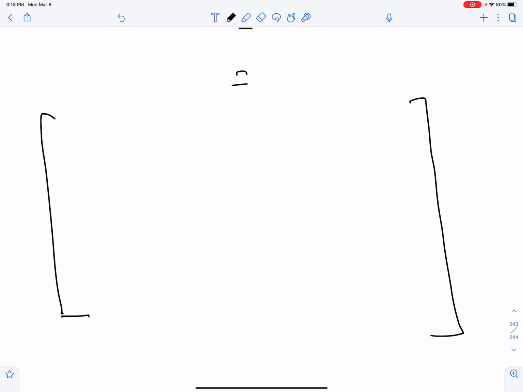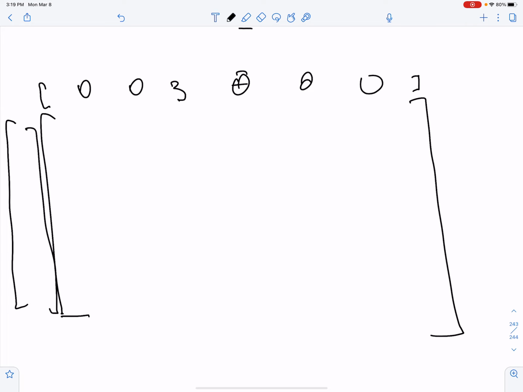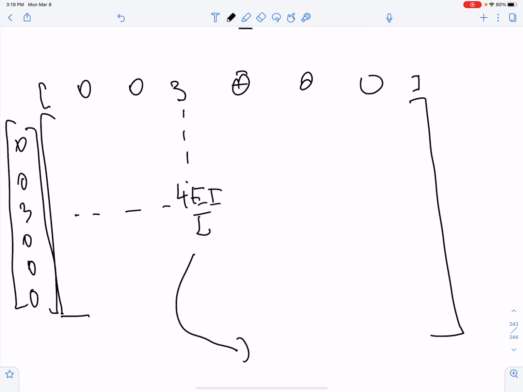So for element C, KC becomes a 6 by 6 matrix. But if you write the ID array down, you get only one non-zero entry: 0, 0, 3, 0, 0, 0. Likewise you put the ID 0, 0, 3, 0, 0, 0. So the only entry that's of interest is a 3, 3 entry, and if you look at the expression for the stiffness matrix, you find that this is 4 EI over L. And 4 EI over L goes with a plus to KFF 3, 3.